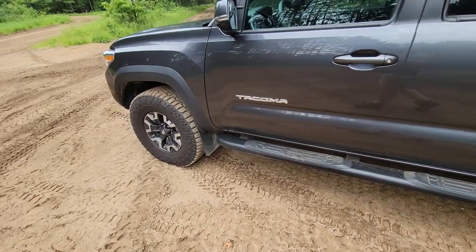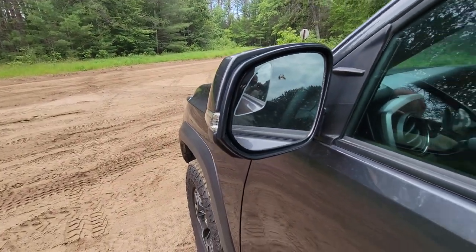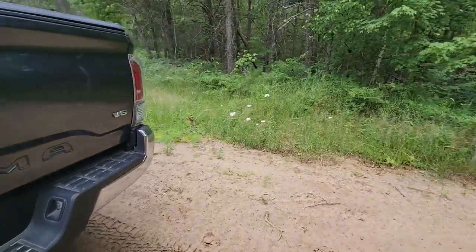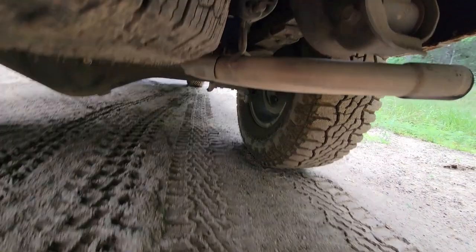So I put those tires on it. I put these little side mirrors on it because this thing tows all the time. I tow my power washing trailer. So I put that on there. I put Sumo springs in here, which I did a video on my podcast channel for too, but they are the blue up there.